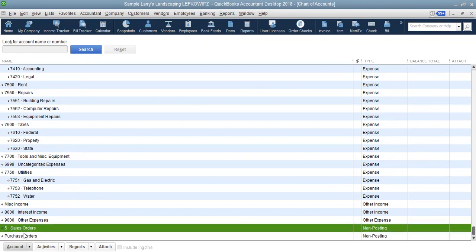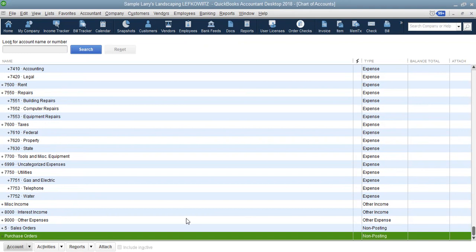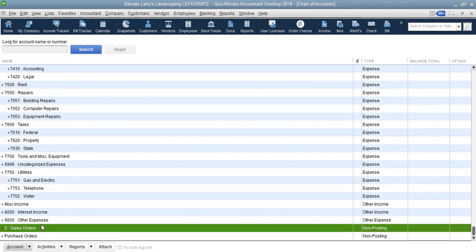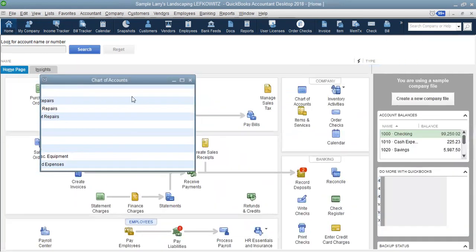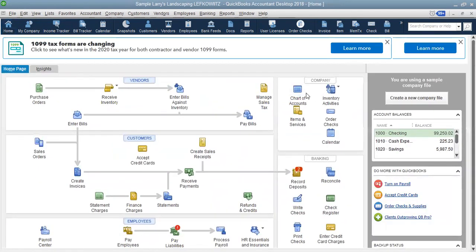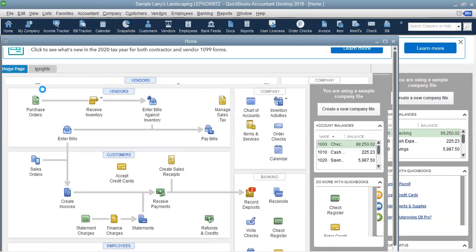Read this in the book. This is chapter 2. What does it mean, non-posting accounts? Only on the computer you need non-posting accounts. Sales order, purchase orders. Those do not post. It means they do not go to the chart of accounts. Visually, they're here. Purchase order is here, sales order is here. The reason is you could save it, but it does not change your accounting.